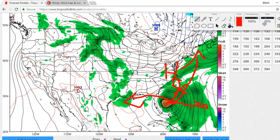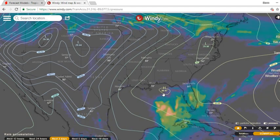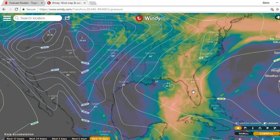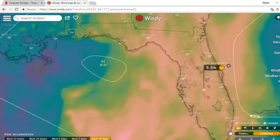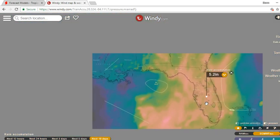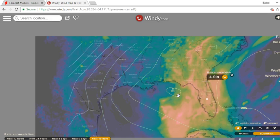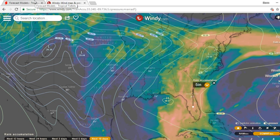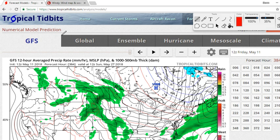Now let's talk about the system. I couldn't really find a European model website — if you guys know any, please tell me. This is all I could find: windy.com. It's a good website if you're looking for rainfall accumulation in the next ten days, and it looks like a lot of rain is coming to Florida. How much? About five inches or so. If you know any European model forecast websites, please tell me, because the only thing I could find here is temperatures, which isn't what I want.